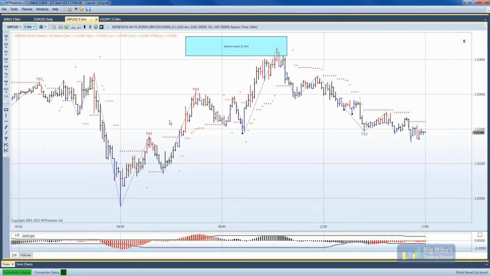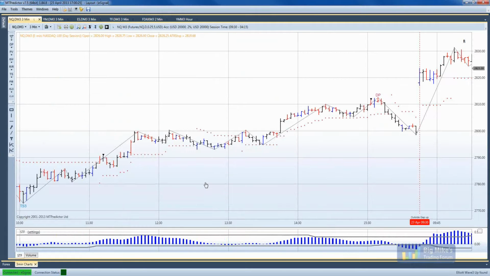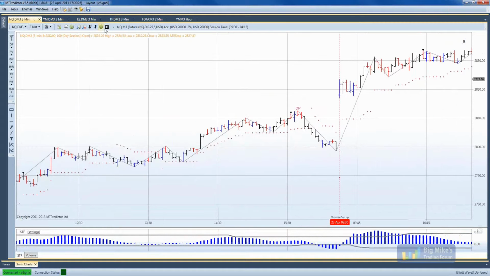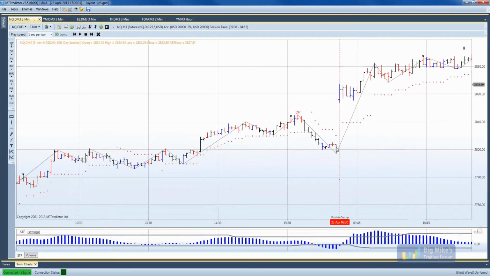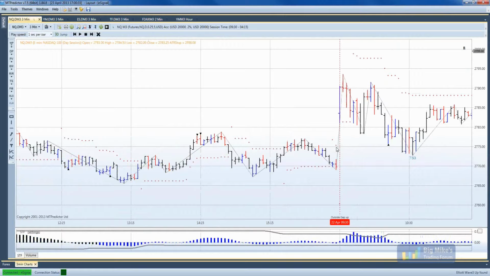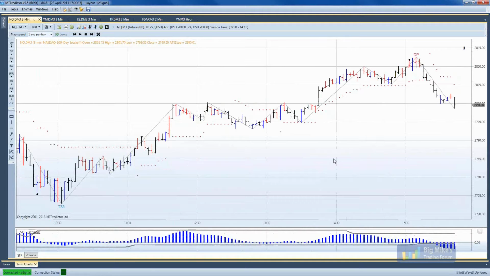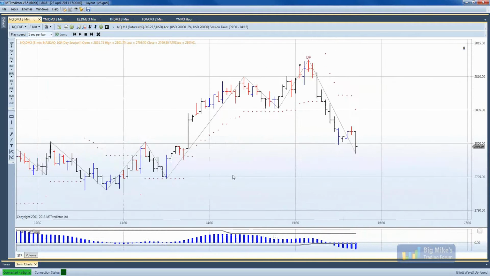A couple of other things we do in the software. Let's go back to the 3-minute chart. I'm just going to take this back to the end of today. A couple of other things we do in the software for a bit more advanced traders. So I'm just going to up the speed here and up the gear a little bit. I want to go through 2 or 3 other trade setups we use for what we call the more advanced traders that shows you some of the other routines in the software.